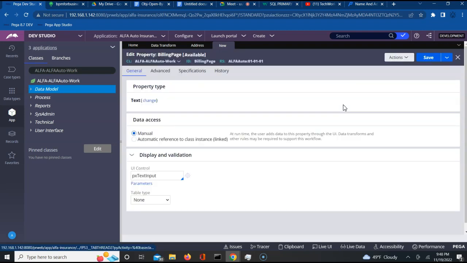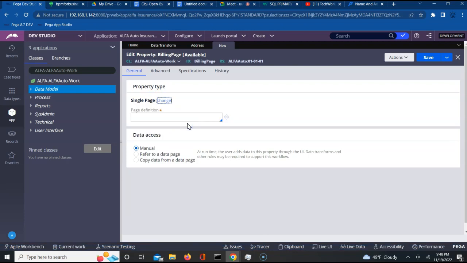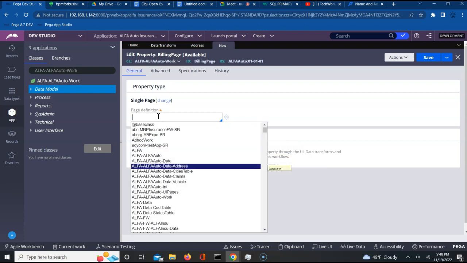Perfect. So now I created this property, but this has to be of a page type, and the page should be of what type? I can select that here. As soon as you create the property, you get the option to change here. This is not a text property. This has to be a single page. I can click on change and choose single page. This will give me a drop down where I can choose which class this page is going to fetch properties from, and then I do have my address class.